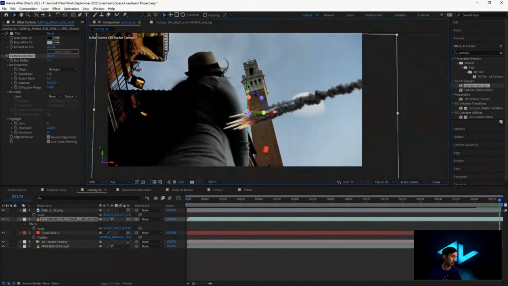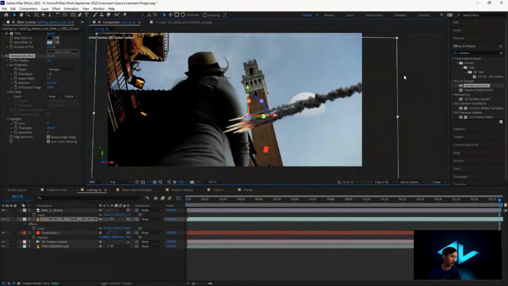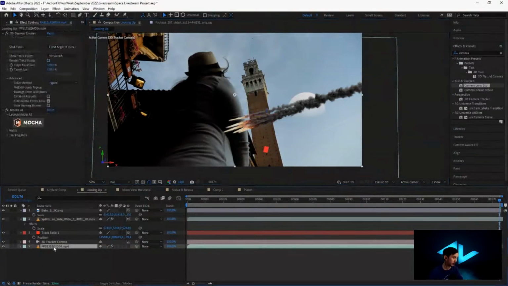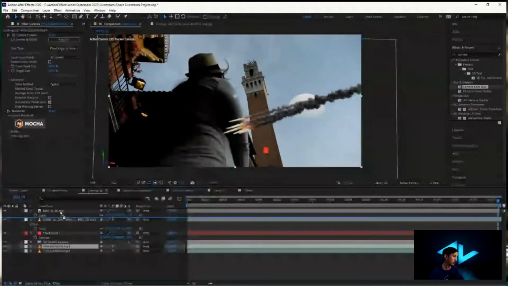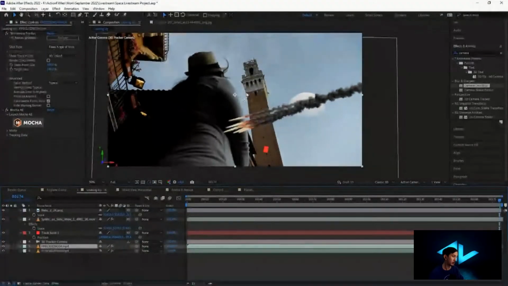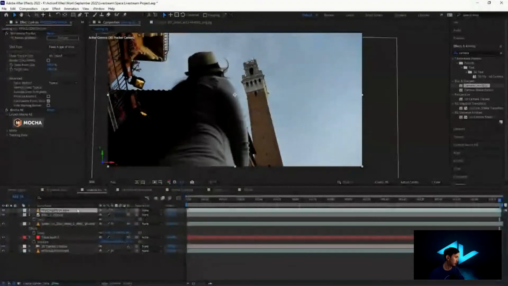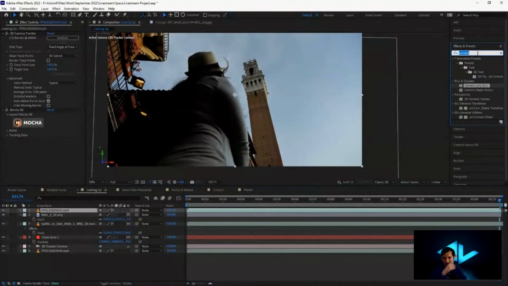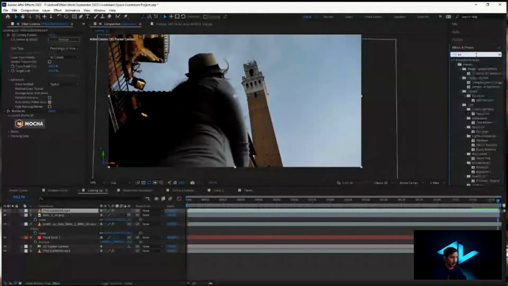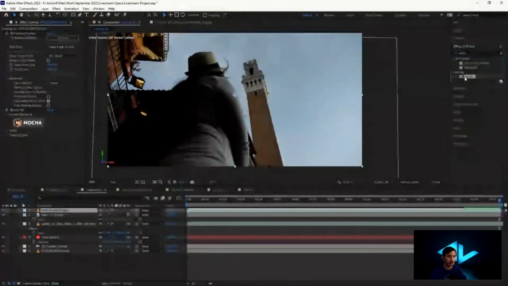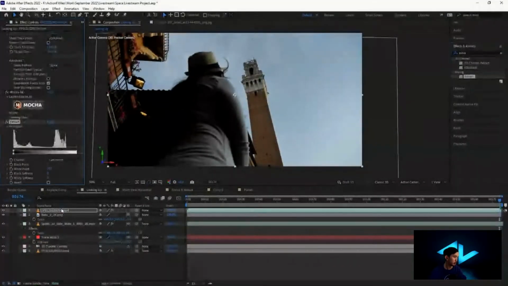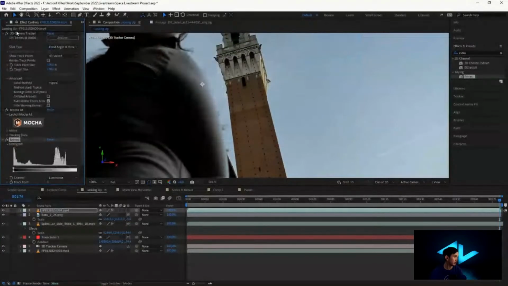But since I'm just going to set this meteor to go behind this area, I think we can just pull a simple luma key and basically isolate the tower and put it on top. So let's put this on top here. I basically just duplicate the plate and put it on top. And to do a luminance keying, we can go with extract. So by using extract, let's delete all the effects here.